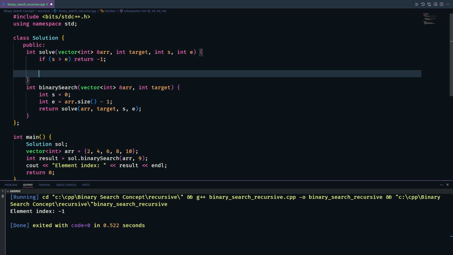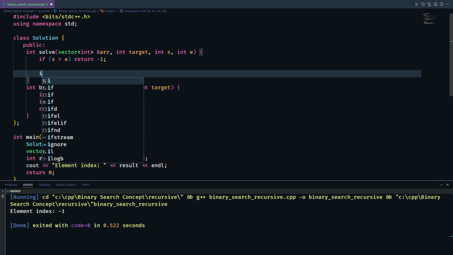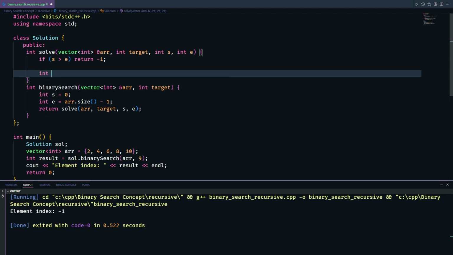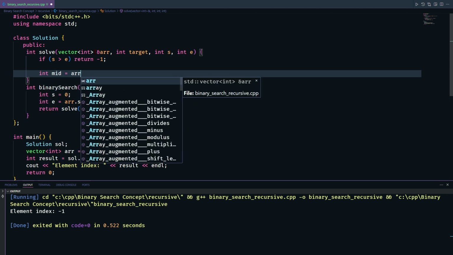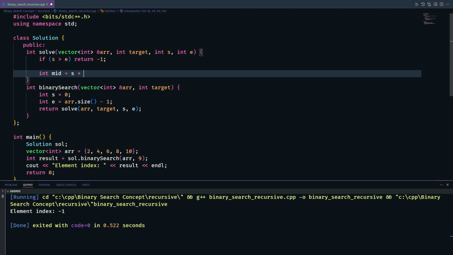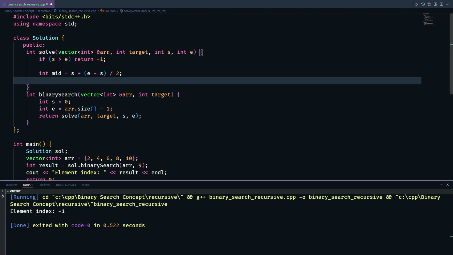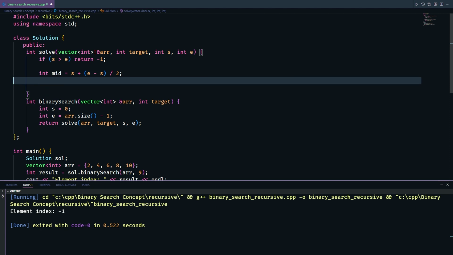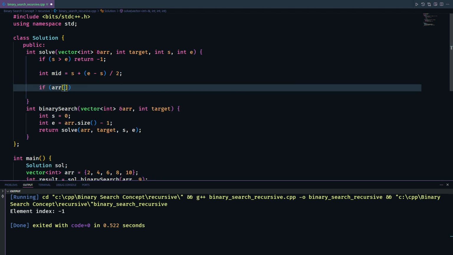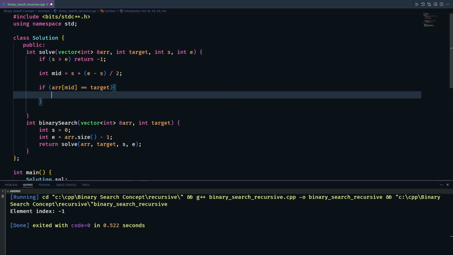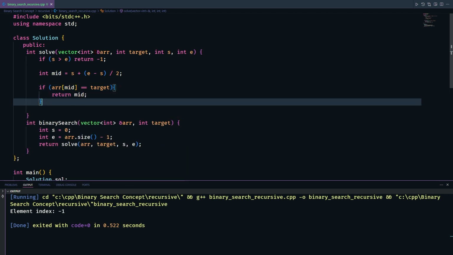The second base case is if we reach the target. int mid is equal to s plus (e minus s) by 2, so this will give us the mid index. We'll simply check if array of mid equals target. Have we found the target? If we did, we'll return the index of mid.